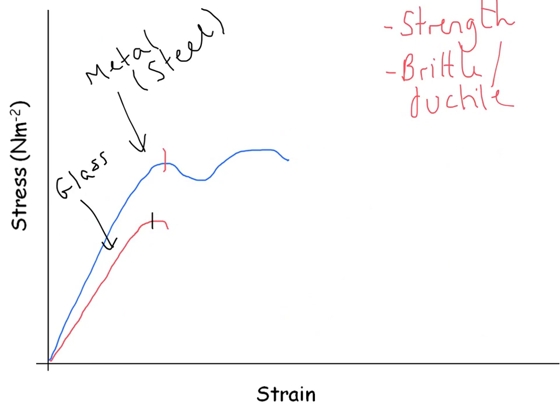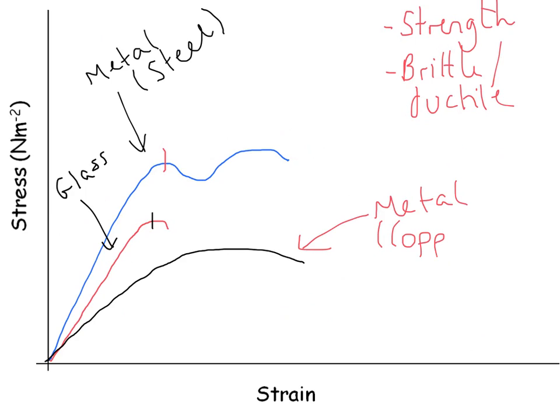Okay, so let's draw a final one. Let's draw something that's really ductile. So let's go with something like this. A ductile material will look like this. An example of this would be, again, another type of metal, something you might use for making wires and that sort of thing. So we're talking about your coppers and those sorts of materials used for making wires. Sorry, I got a bit jumbled up there.